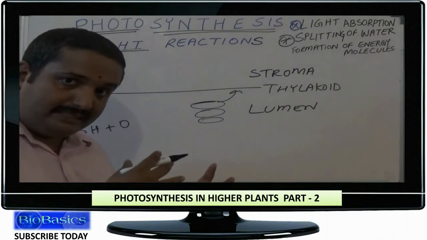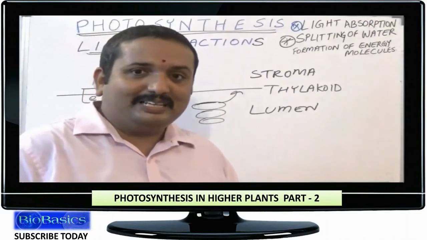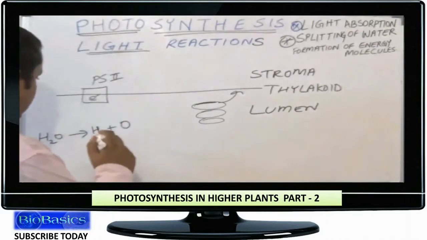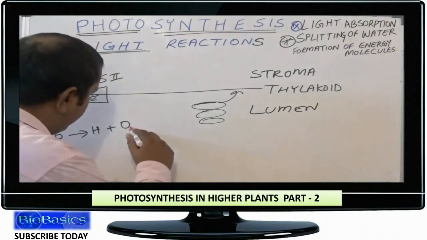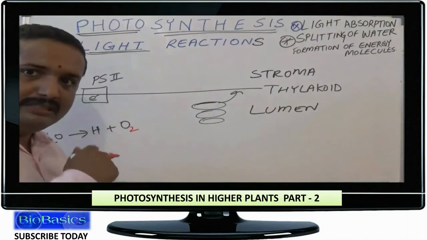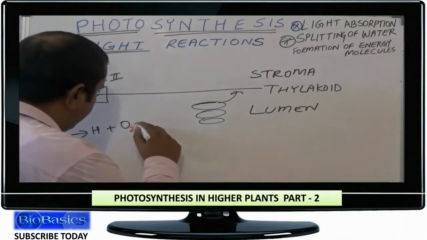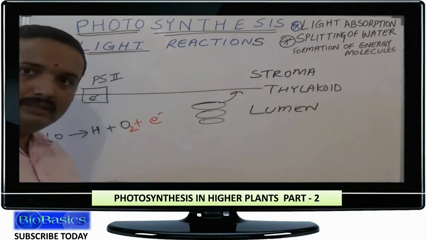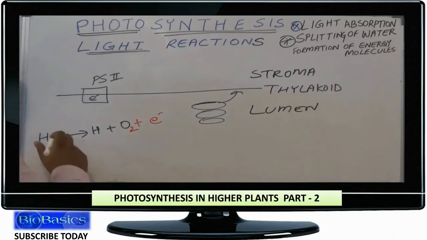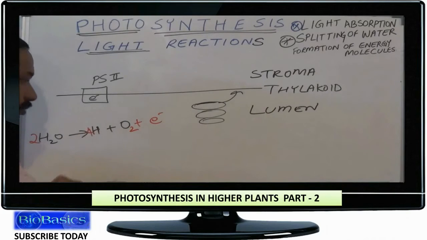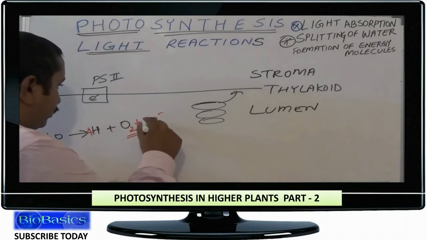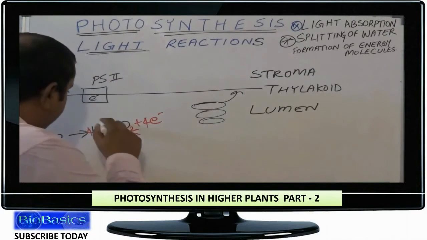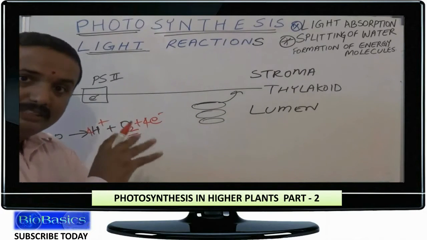Now do you want to balance that equation? Yes, we can. Okay, now we are going to balance that equation. So I need, this O is of no good to me. I need oxygen to breathe. So we will put a 2 here. And I told you that this reaction is to provide electrons. So I have to add some electrons. And now I have to balance the whole thing. So it will be 2H2O giving rise to 4 hydrogen ions plus oxygen and 4 electrons here. Okay? And this is H plus. Now the equation is balanced.